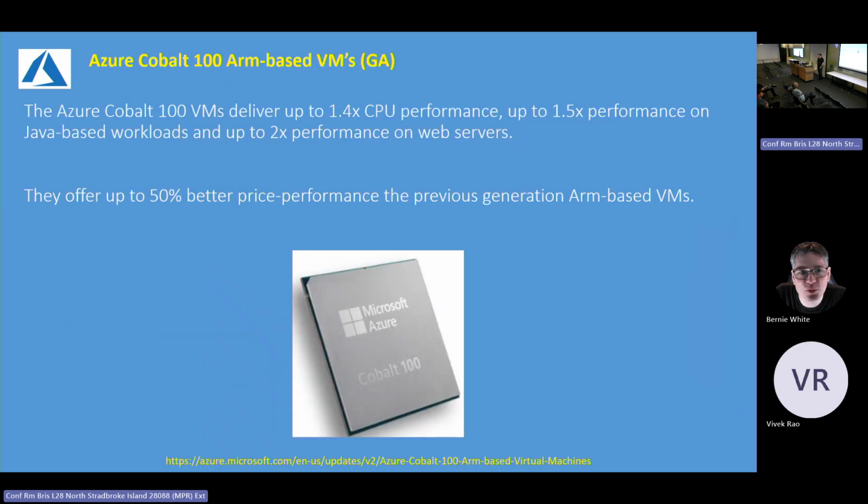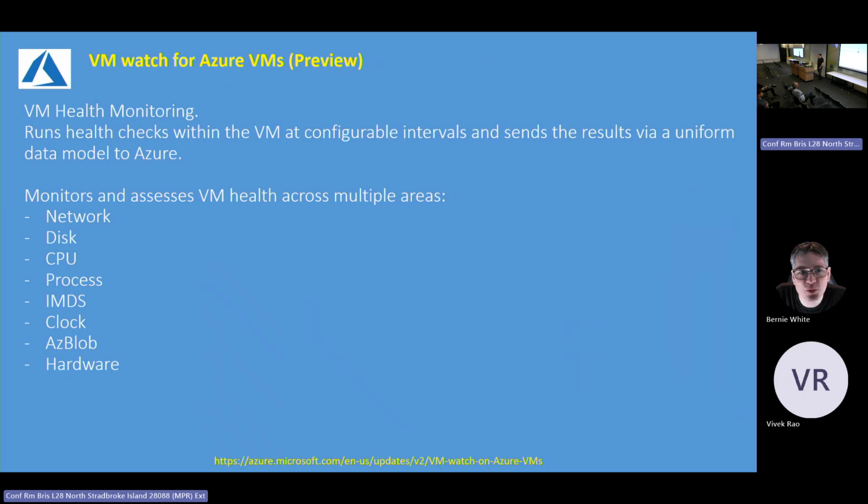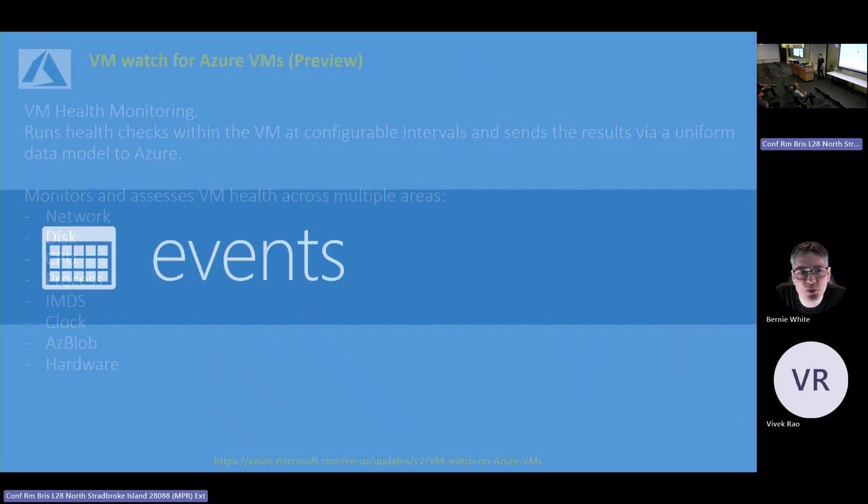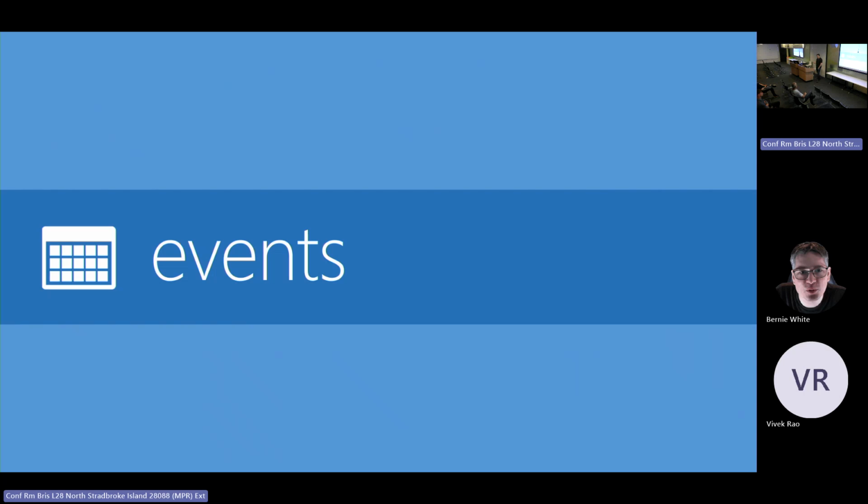So adding a bunch more features. And we've got Azure Cobalt 100 ARM-based VMs. So 50% improvement over the previous set, which is pretty cool. And VMware, finally. VMware reporting a whole bunch of statistics, a lot of statistics. So these are the high-level groupings of all of the things that it's reporting. Under that, there's many, many different levels of detail. So that's all reporting up and flowing through. Gives you great visibility.